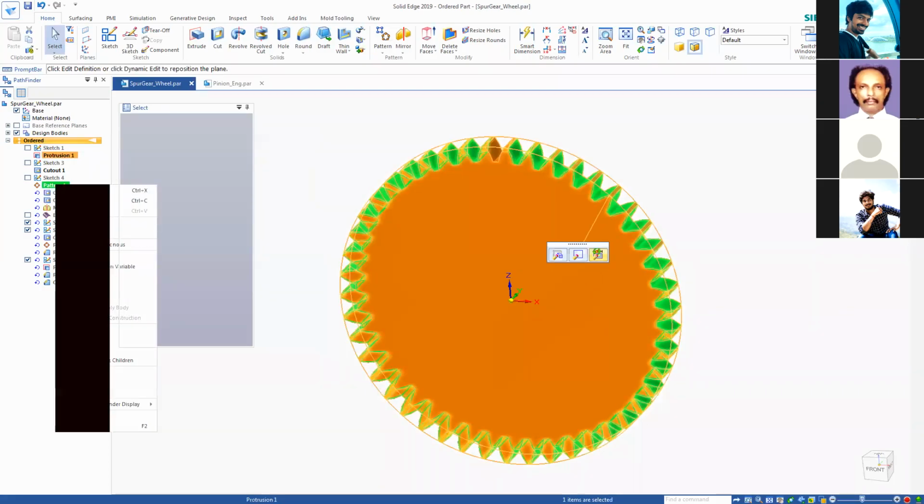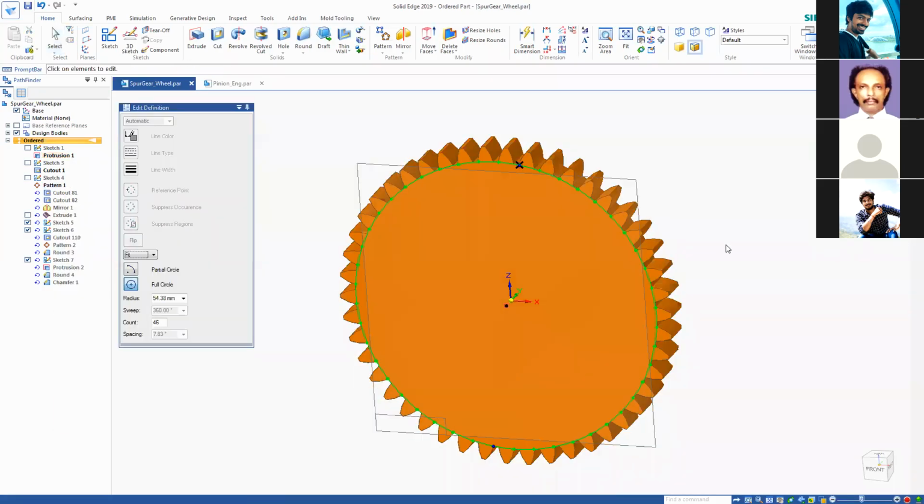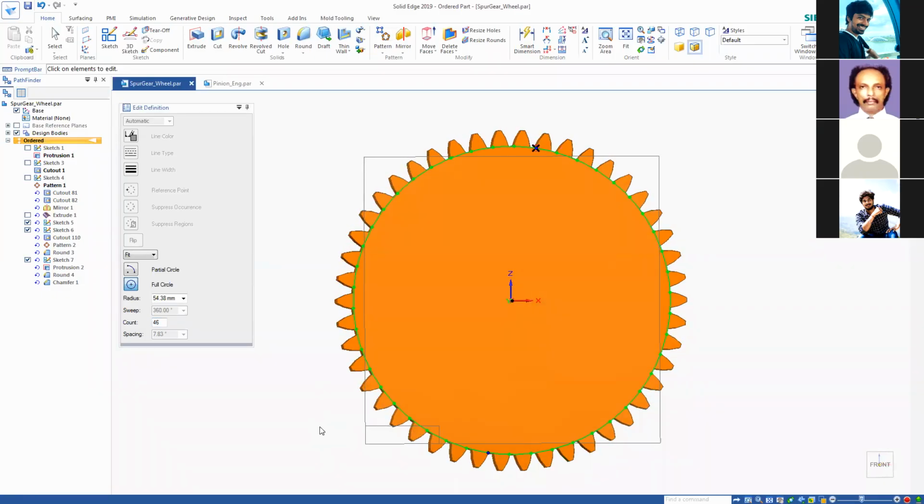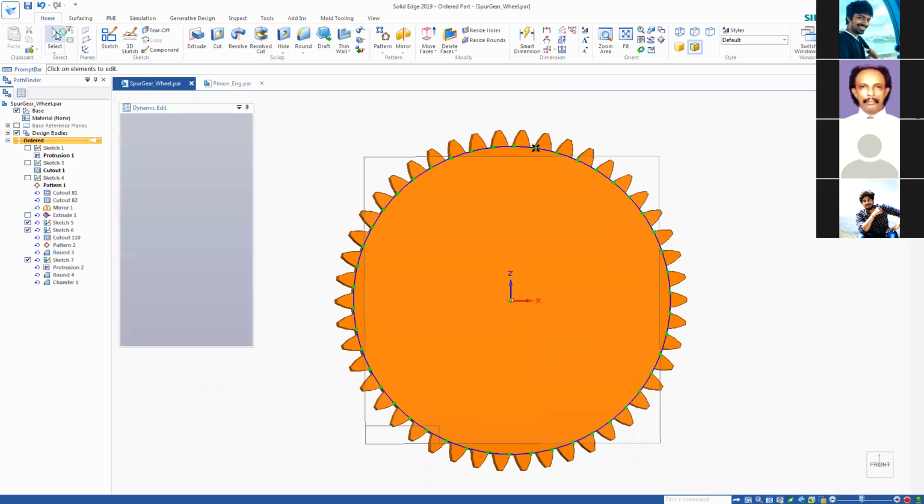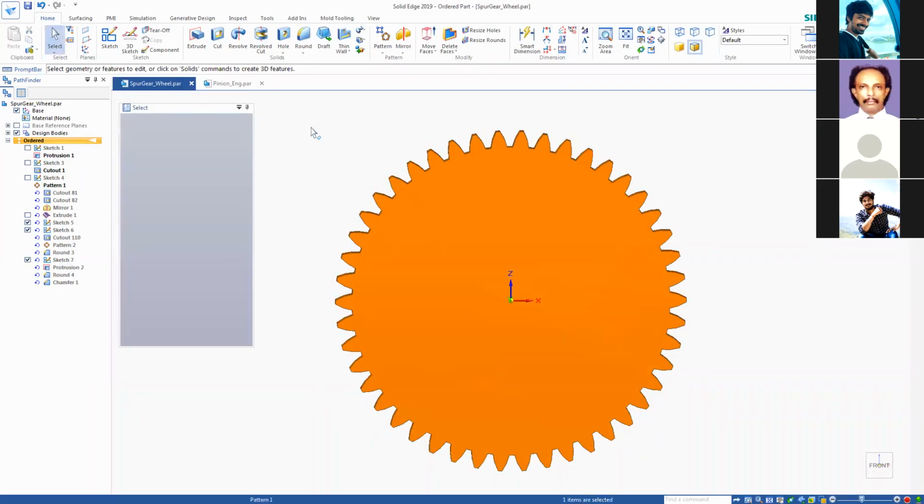So I'll try to edit the pattern, select this, at least it is open there. This says 46. Can I make it like 50? Can you? You can't. 46. Still 46. Now it is fixed. Why is it fixed? Because it is being controlled but not by just the visual thing.